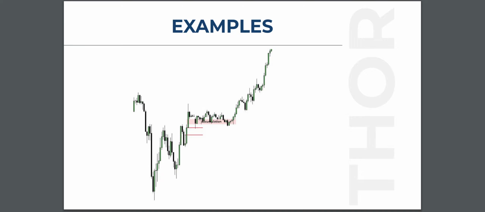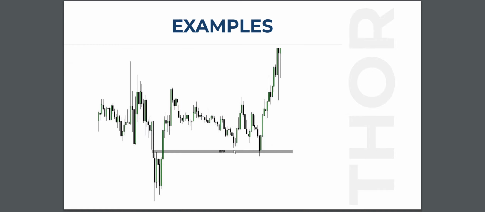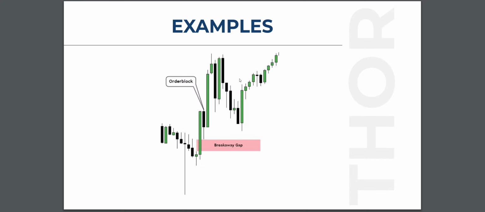Breakaway gaps, where are the stop losses placed? Okay, so breakaway gaps here. Let me see the other example. Okay, here, let's say you have a buy side target, right? You're actively looking for a long position. You have this fair value gap, and then you have an order block here, right? And you want to utilize either or. Say you entered long positions in the fair value gap. What you can do, and you should do, is put your stop loss right at the high of this breakaway gap. Because if you're right, that stop loss above this fair value gap, breakaway gap, should be safe, shouldn't be traded into.